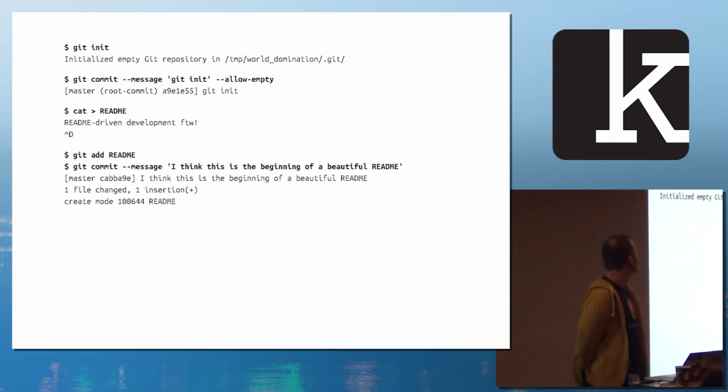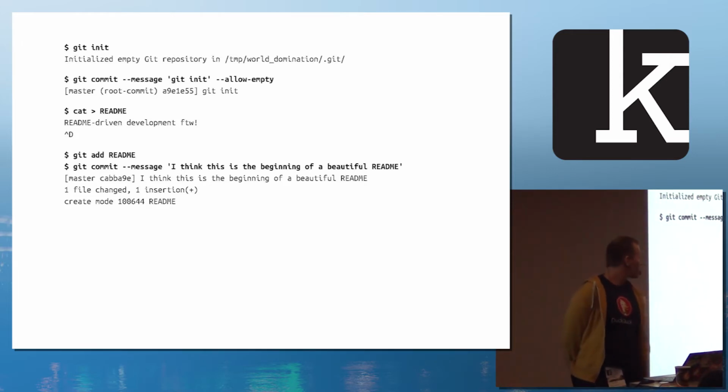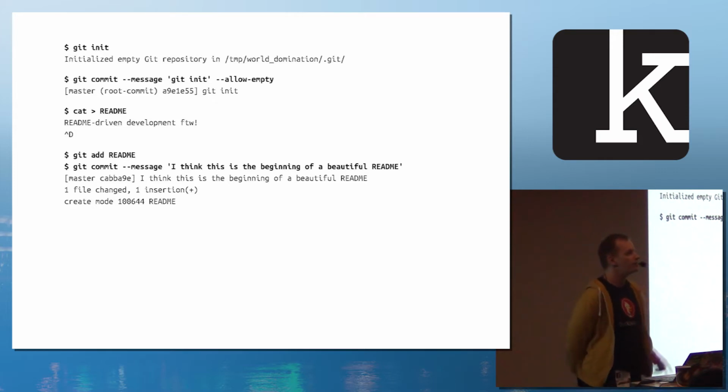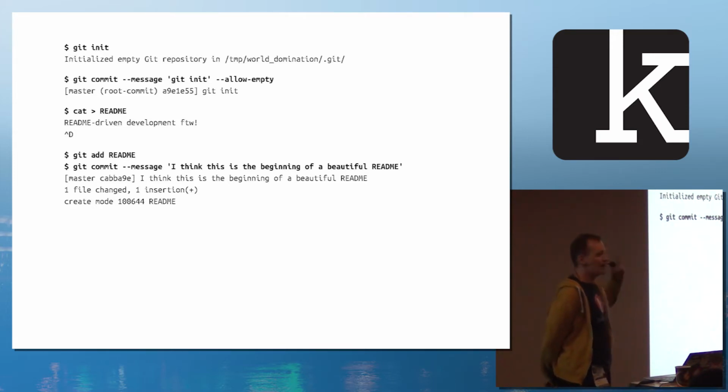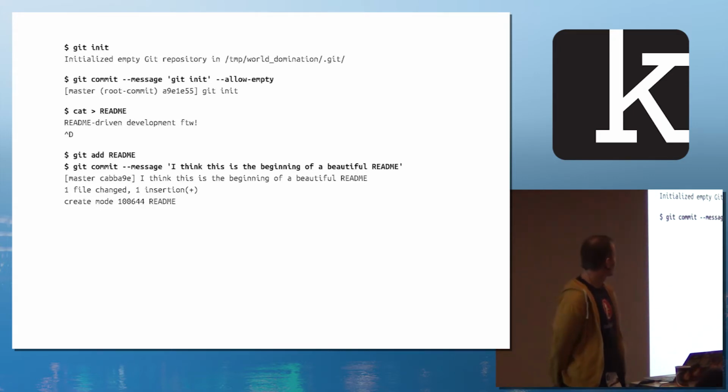Let's start with a simple Git repository. And let's start with creating an empty commit. This is something you don't usually do, but if you ever had this nagging thought that maybe you really, really need to rewrite that project, which probably you have had many times. I have it about every other day, and I rewrite my pet projects about every quarter. This allows you to create an empty commit at the root of your repo, so you can then branch off of this commit without it having any files. So if you want to rewrite your application in a different programming language, you can actually rewrite it in the same repo and just switch the master at some point for all the fun for your users, while this being the same repo.